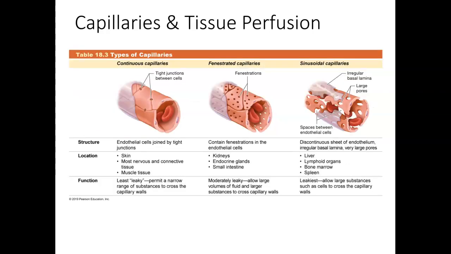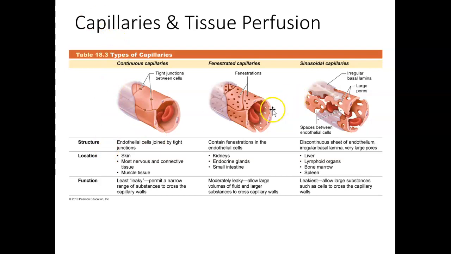Now, when we look at capillaries, there are different types of capillaries by their structure. So we have what's called continuous capillaries, and they are called continuous because they have tight junctions between those epithelial cells. What this means is that they're not very leaky at all, so they're more impermeable. One example would be in the brain, where we don't want everything to leak out of our blood and go into our brain. But these are going to be found, like I said, in nervous tissue, and they're going to have the tight junctions and be the most impermeable.